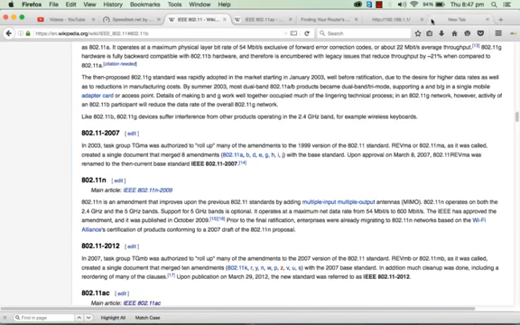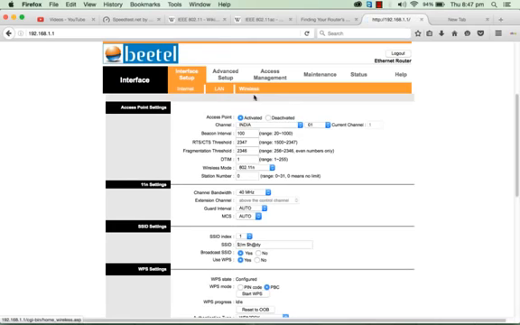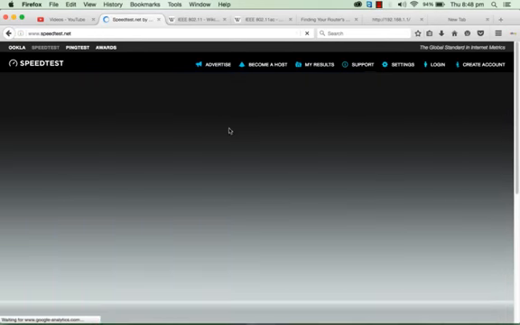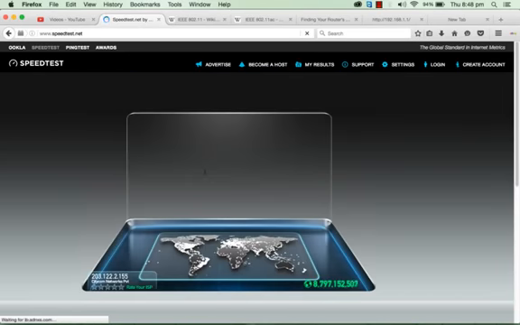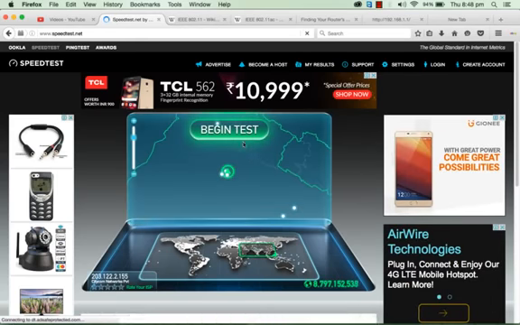Okay, I think it has been changed to N mode. Now we will go to the speed test and do the speed test again. Now I think the speed of the Wi-Fi should be around 12-15 Mbps, because it's a 20 Mbps Wi-Fi.